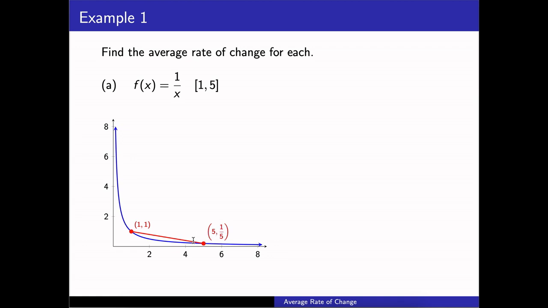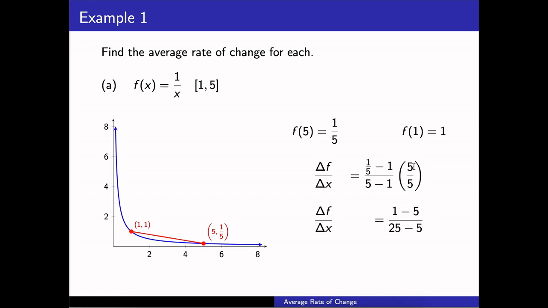So we're finding the slope of this line between these 2 points. f of 5 is 1/5, f of 1 is 1. So 1/5 minus 1, the outputs, over 5 minus 1. If we don't want to deal with this little fraction, we can multiply every term by the denominator of 5, and that'll clear out this tiny fraction. So 5 times 1/5 is 1, minus 5 times 1 is 5. 5 times 5 is 25, and 5 times 1 is 5. Subtracting them, we get negative 1/5. So the slope of this line connecting these 2 points is negative 1/5.